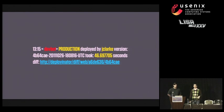And the how long it took may not sound so important, but it actually is a good feedback loop for the dev tools team to make the deploys faster. Because when people start noticing that deploys are slowing down because maybe we added a whole bunch of new boxes, they get upset because they can't push as much. So we have this feedback loop with having everybody be able to see everything. We can make things better for everybody.